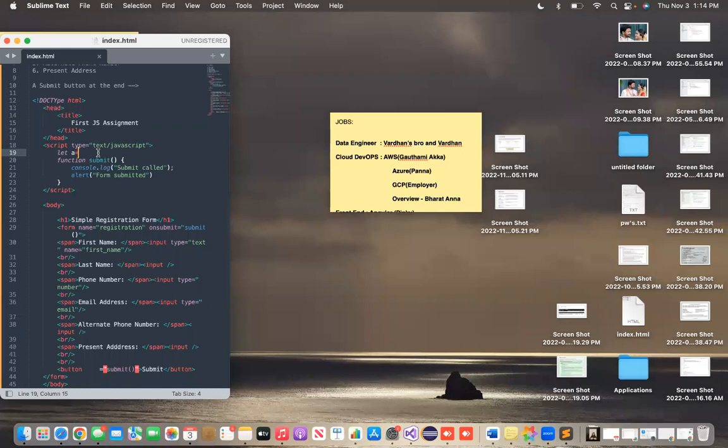If you are using Sublime Text, are we supposed to select JavaScript before writing our code? Last time I remember selecting Python and then writing code in Python. Whenever I open Sublime Text before writing any code, I usually select whether it is Python or Java or something like that.